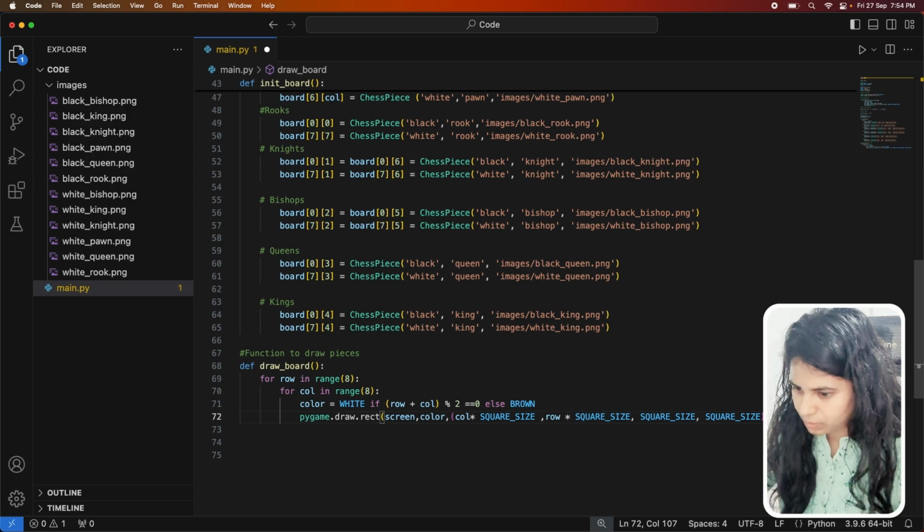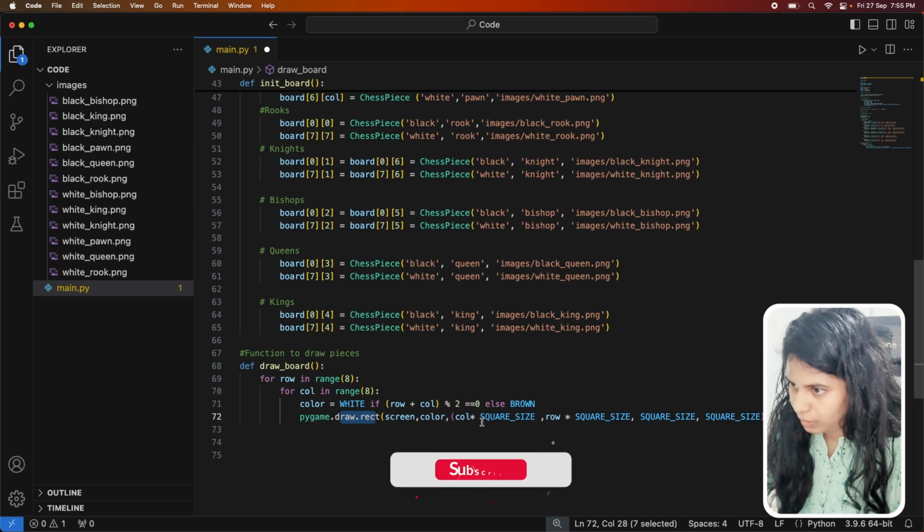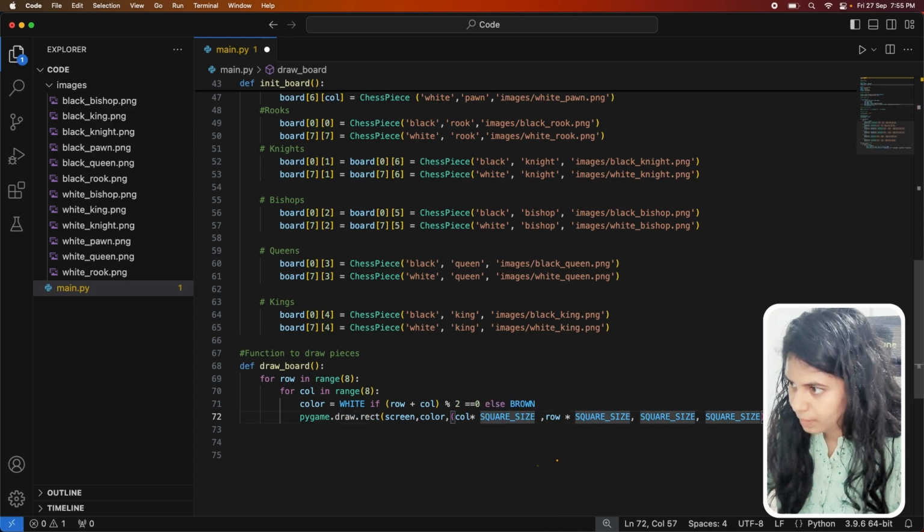So this loops through all the squares on the board and alternates between white and brown for each square and draws the square using Pygame's draw.rect function, and we use the column and row as the square size.